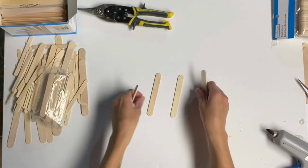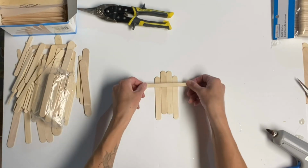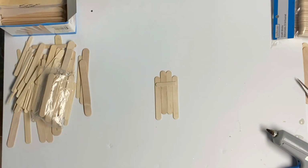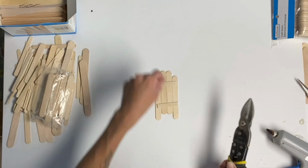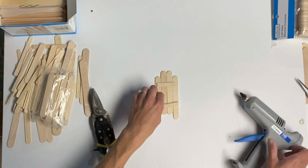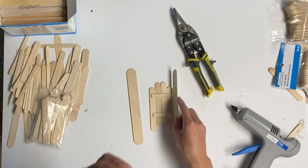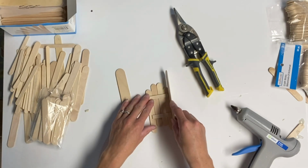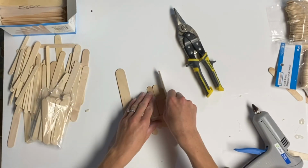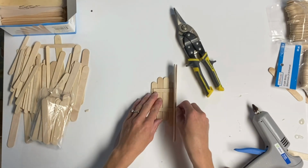For today's project, we're going to be using some popsicle sticks, and I took 4.5 by 1/4 inch wide popsicle sticks, and I lined them up next to each other, making the two middle popsicle sticks higher than the two end ones. Then I took a skinny popsicle stick, I cut it in half, and I glued those on the top and bottom. Then I took two 7 3/4 by 1 inch wide popsicle sticks, and using some hot glue, I glued one on the right side and then another popsicle stick on the left side.